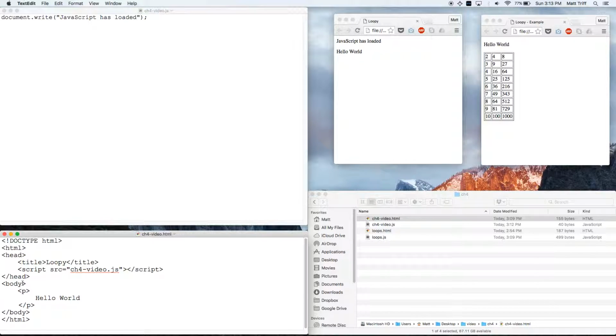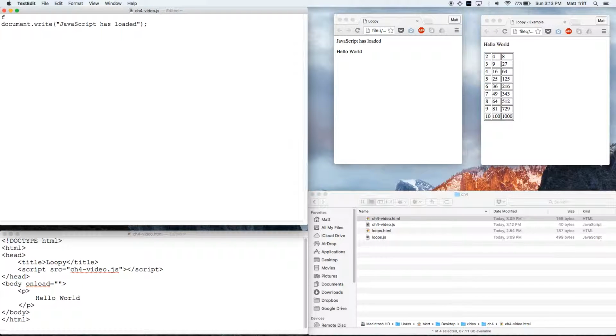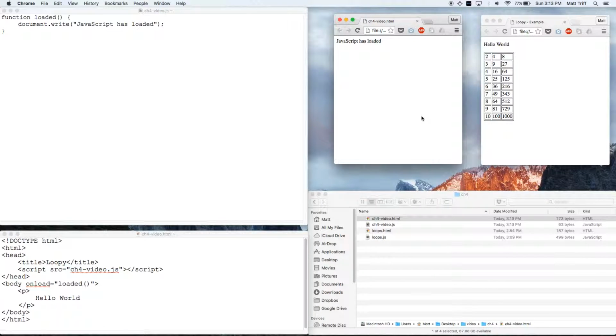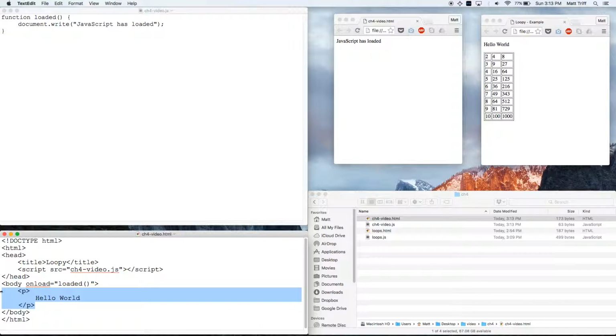If instead we want it so that the browser only runs this JavaScript once the rest of the page is loaded, so for example, if you're manipulating something within the body, you need to wait until the body's loaded before you can actually manipulate it. So in the body tag here, you add the onload attribute, and we need to put in a function. So let's put this line of code in a function. The function's name is loaded. We put that here. Here we can see our JavaScript has run after the hello world was put on the page, because document.write overwrites what's inside of the web page.